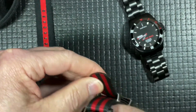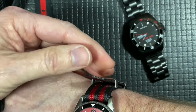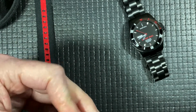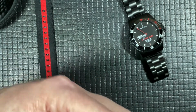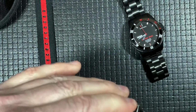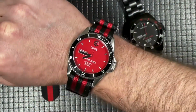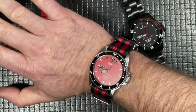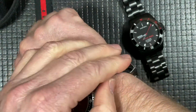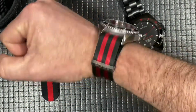And see, this one is almost a little short also to really tuck back in. There's just enough to barely tuck it back in. Now, I don't typically do NATO straps anyway, because they're not the most comfortable for me. But here it is on my 7 1/4. So it does work. And it's very comfortable, for a NATO strap. It's just not my preferred method of watch wear.